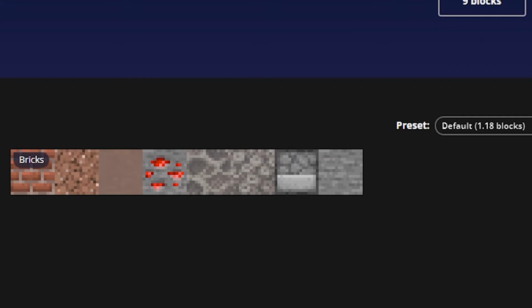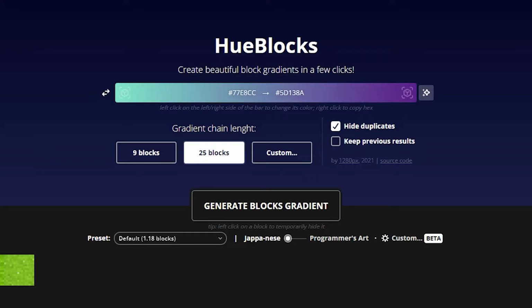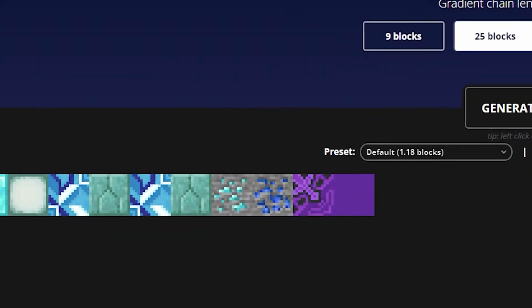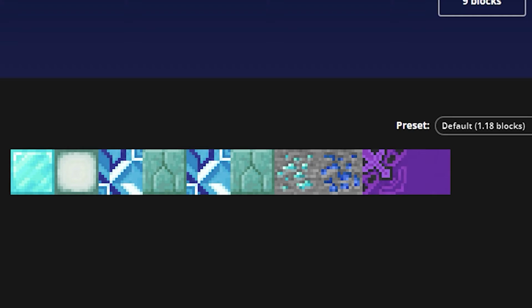So as you can see, it gives you a whole gradient of blocks to use. Some of them, like for example redstone ore, it's taken the average hue of the whole block. So in some cases you might not want to use them. Now you can also press random colors and generate blocks. So on this one it's picked this hue, and the closest to that is the diamond block, and then you've got a gradient here. So as I've said, sometimes they don't quite work and it kind of gets confused.